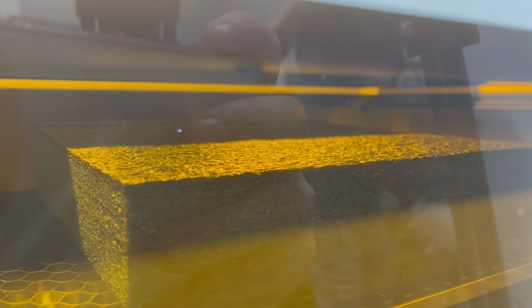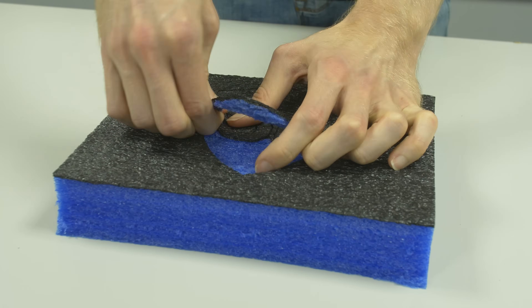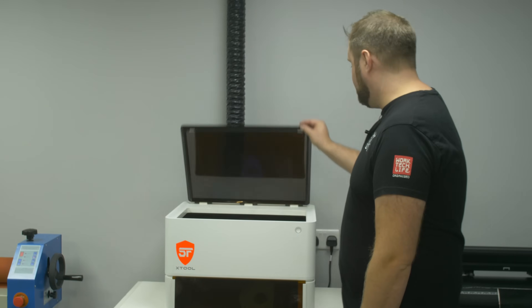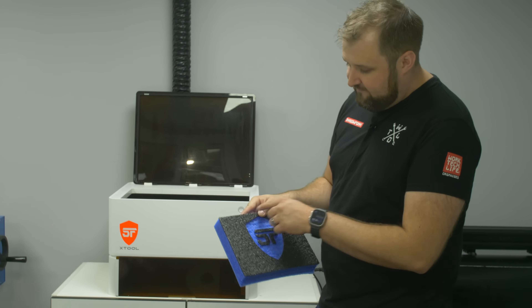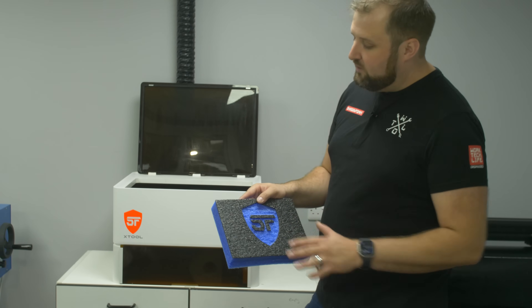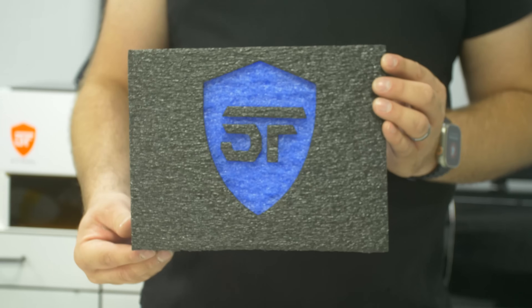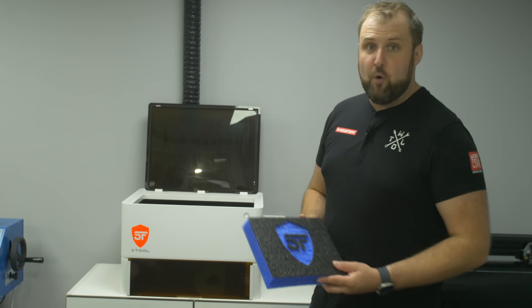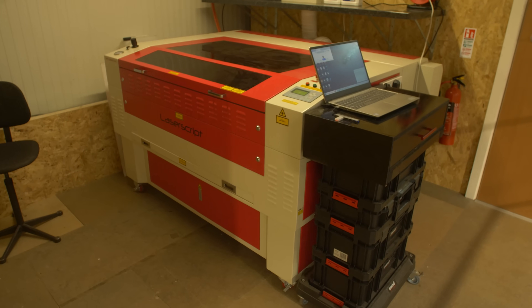Let's try a logo. We've done that and that is a great result — I'm really pleased with it. It's five mil, it goes through the top layer, and that's what you're looking for. That gives you that contrast. It's got really great detail around the letters and I think we could use this for some really complicated logos. Now we're going to move on to a bigger, beastier looking laser — a CO2 laser.